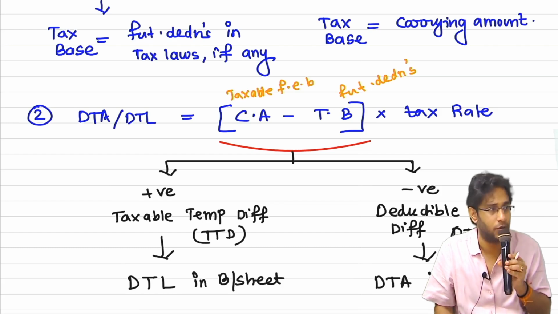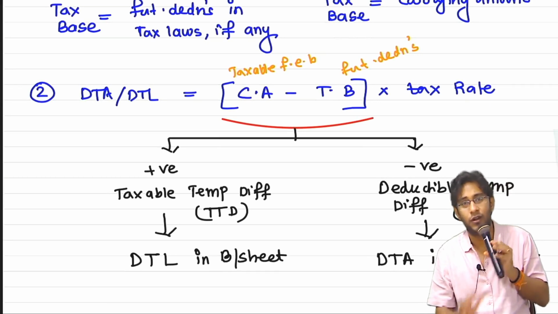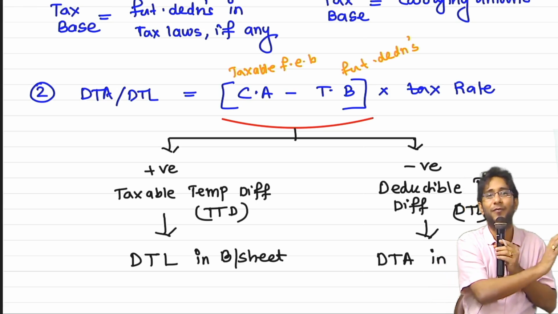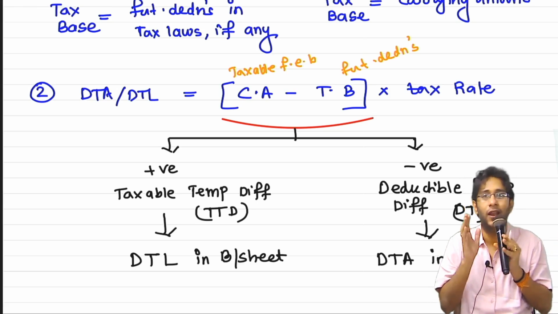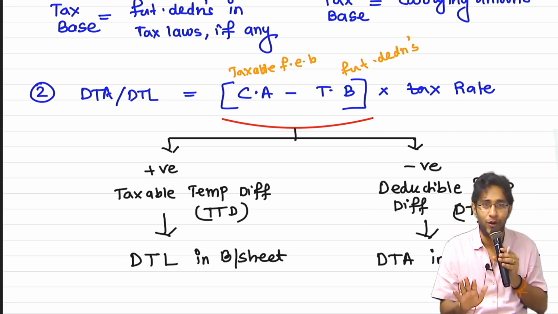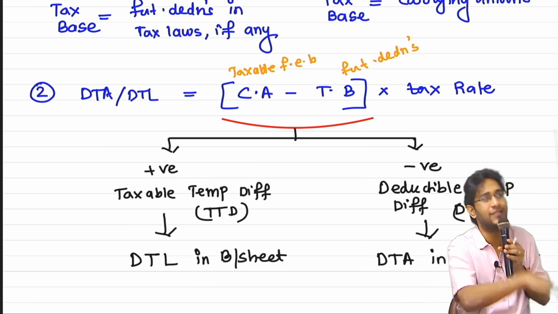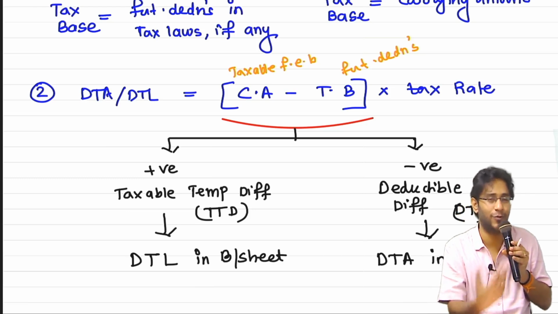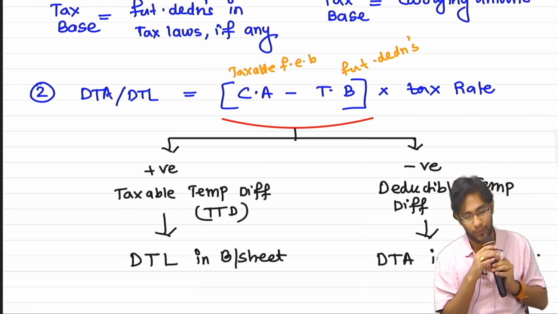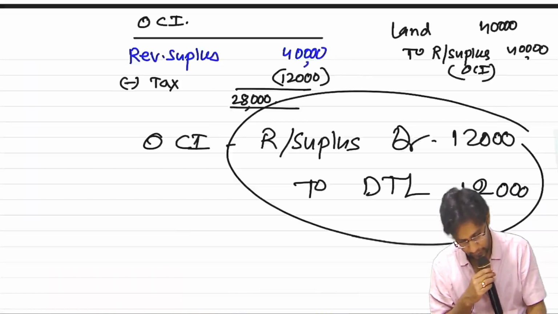Are you all clear with this? Sir, different people use different kinds of presentations. Some people will say TV minus CA. I am telling this because it's very logical to understand. I am not trying to be different. It is study material approved only, so don't worry. I am properly going as per Ind AS 12, and this is logical. If something else were more logical, I would have followed that. I need not memorize anything. Absolutely straightforward. I will show you some examples, see whether you can identify something out of that.